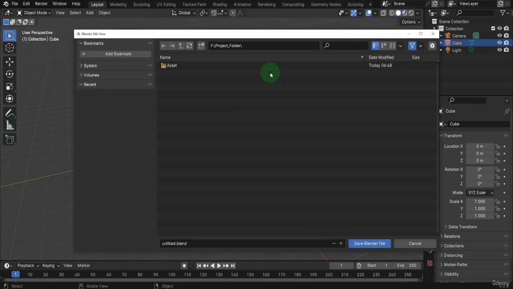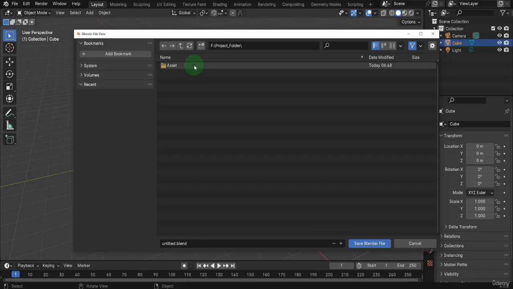Another useful habit is to set up a project folder for the course. That way you can save all files in the same location. So let's navigate to a location where you will store all files relating to the course. Here I've created a new project folder. Inside, for example, I have the asset folder from the course resources. Later, as the course progresses, more folders for the different file types can be added. These folders can be created when needed, but the important thing is to keep all project files together at the same permanent location. That way, files aren't deleted or moved independently and links don't get broken.